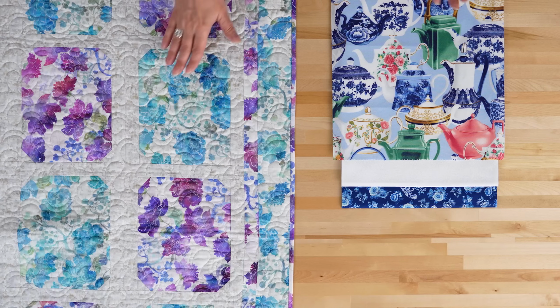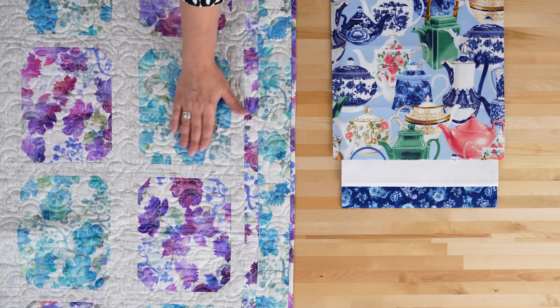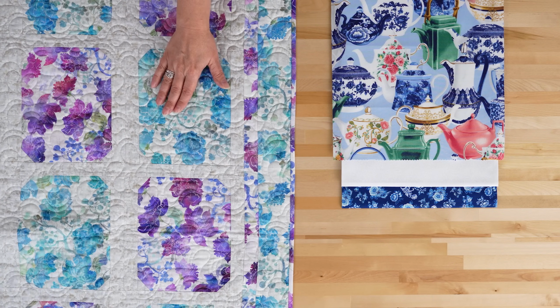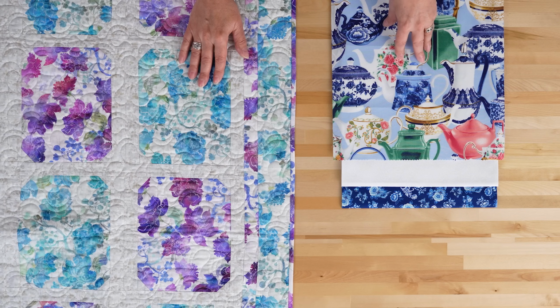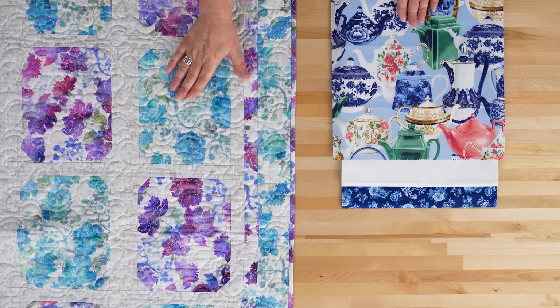Now, Joan, we have put your teapot fabric in our #1 position on our treasured quilt, and that is where this blue floral is here. Now, as I mentioned, this is a nice size block, so it's really going to help show off your teapots in this, which I think is really important because it is the whole memory of your dear friend that her teapots, she sipped and stitched, which is just lovely. So that's going to work perfect there. This can accommodate the directional fabric, so no worries.